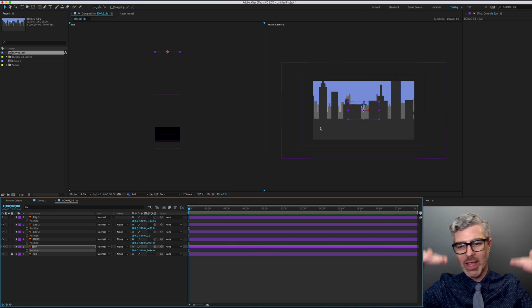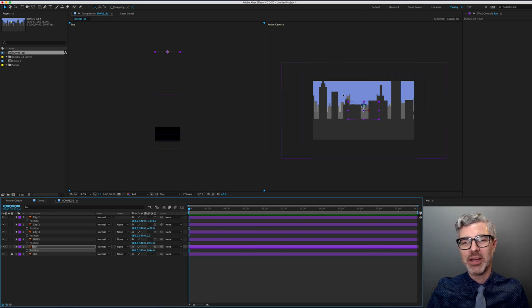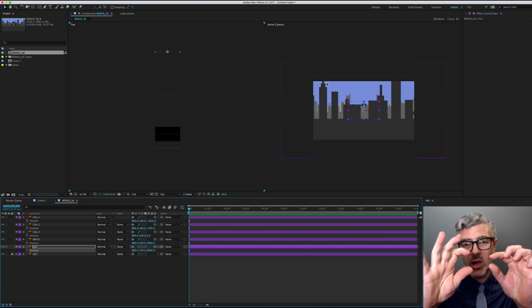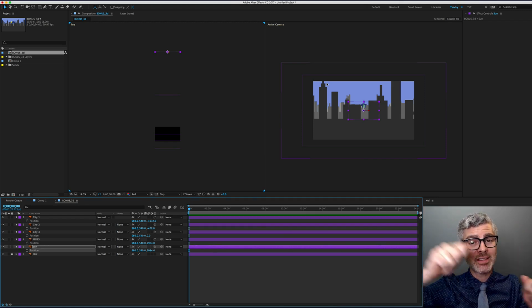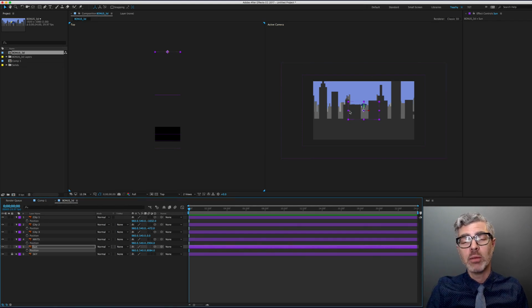One, I need to raise and lower them to make the scene look a little bit better at the start. And two, when you move things way into the background, I think the keen After Effects observer will note that they have gotten really small. And we need to counter scale them back up so they get to be about the same size as they were before we moved them back.